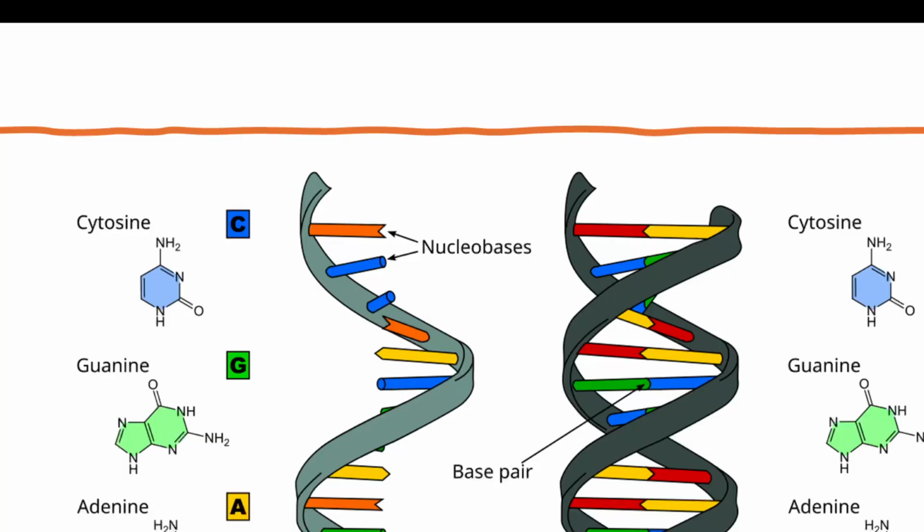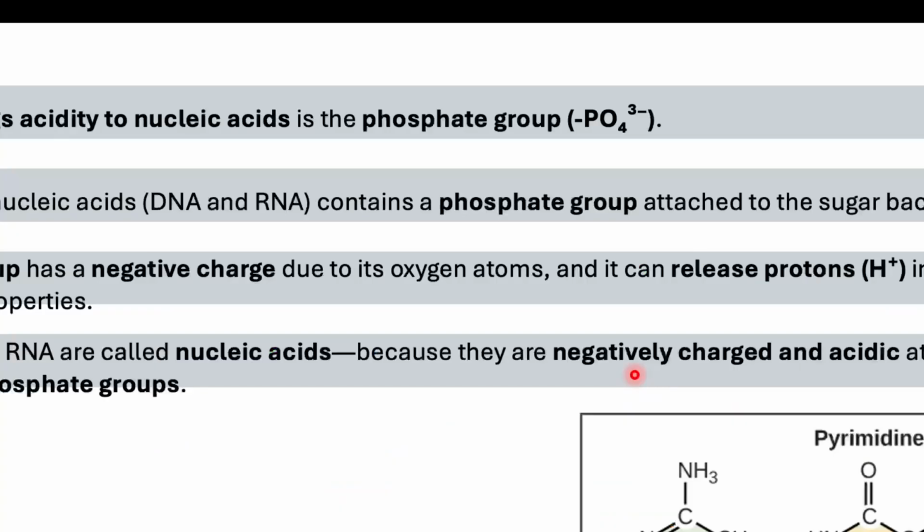Now, DNA is double stranded. The base pairs are like this with the backbone formed of the sugar and phosphate. Now, out of all the components that we saw in the options: the sugar phosphate backbone, the nitrogenous base, the phosphate, or both the nitrogen and the sugar. Now, let us understand what brings the acidity to nucleic acid. The group that brings the acidity to nucleic acid is the phosphate group.